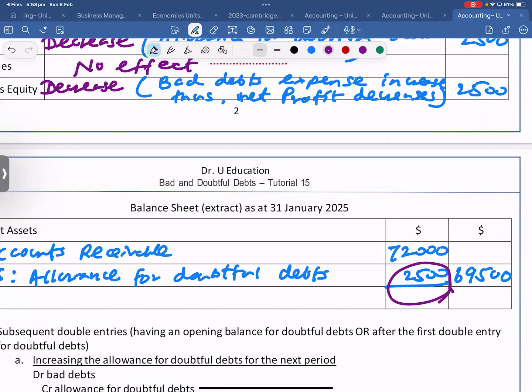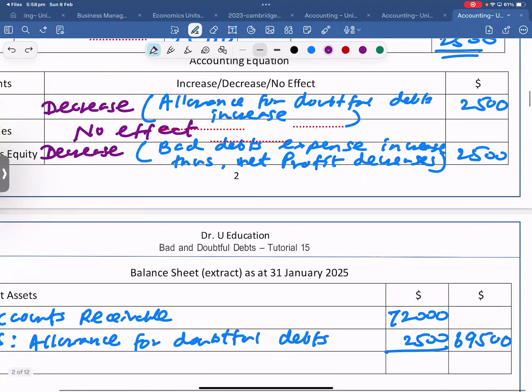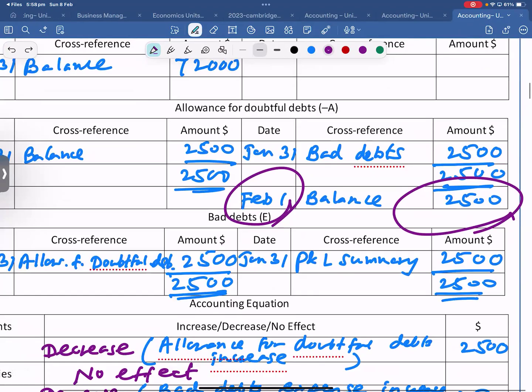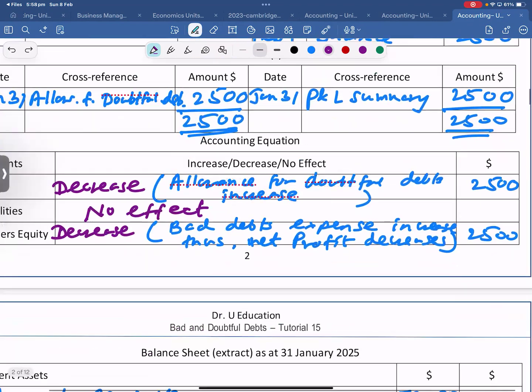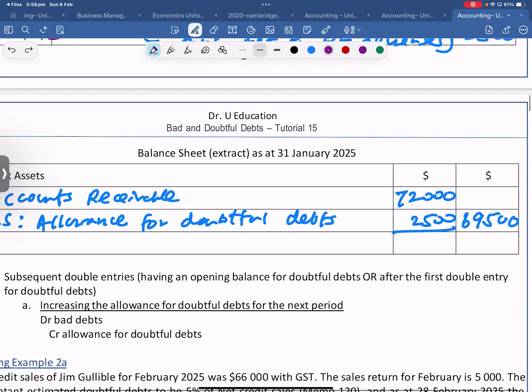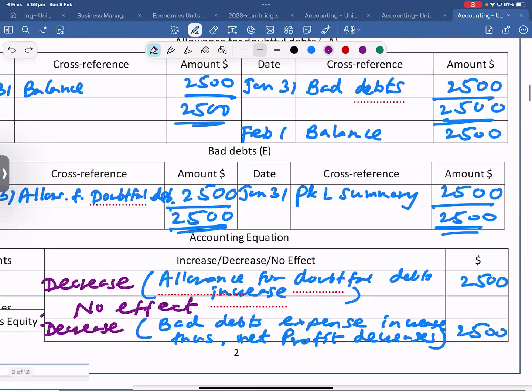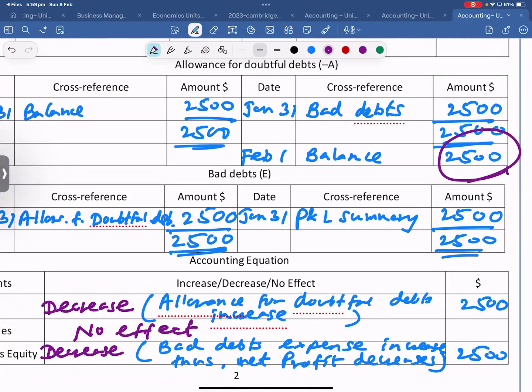What we are reporting in the balance sheet. Ledger accounts we don't show to the users, because if you show our ledger accounts, they'll go crazy. We are not showing the ledger accounts to our users, but we are showing the report. What does that 2,500 mean? The balance sheet 2,500 means that, by the 1st of February, we are not sure this 2,500 will be collected from accounts receivable. So next period it can become bad debt. Yes, it can go bad.